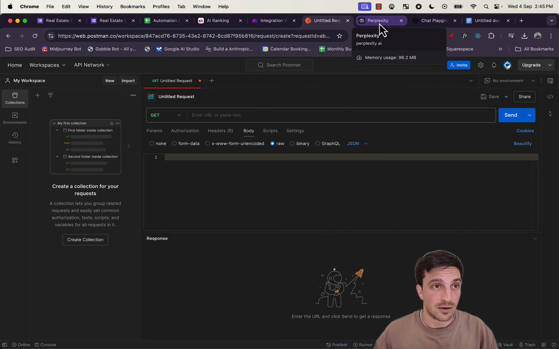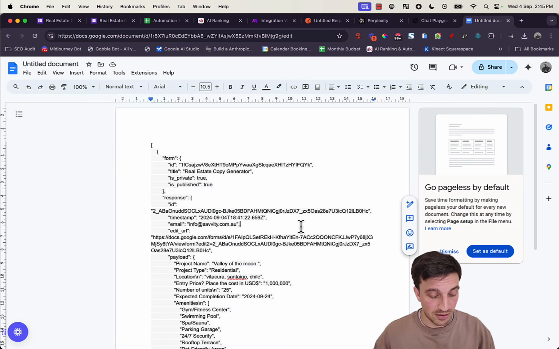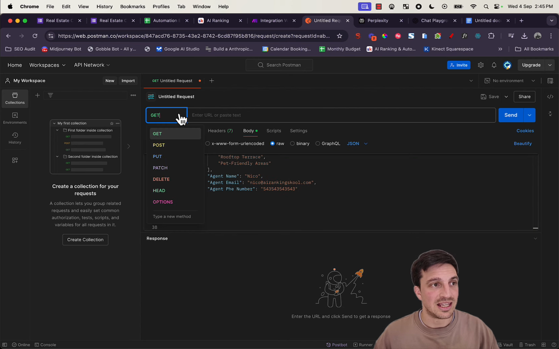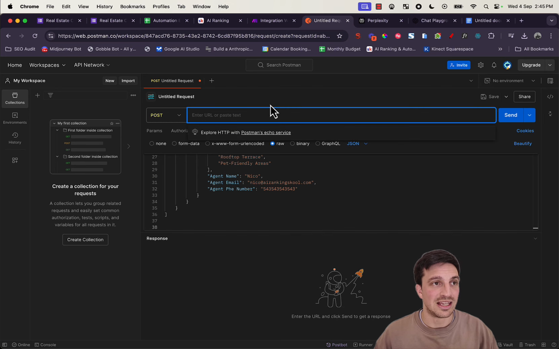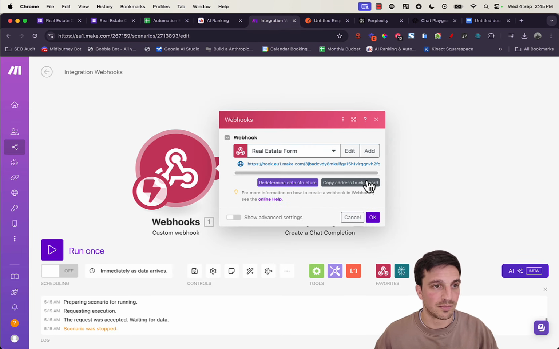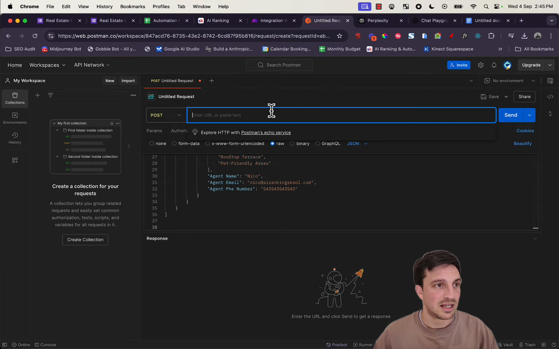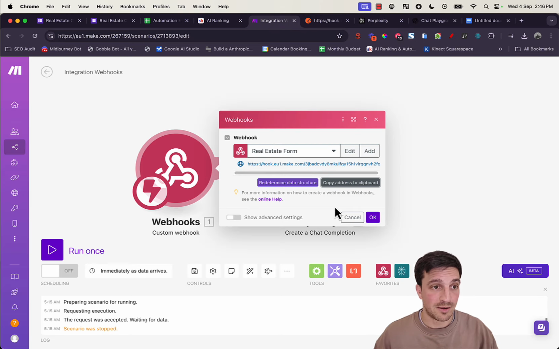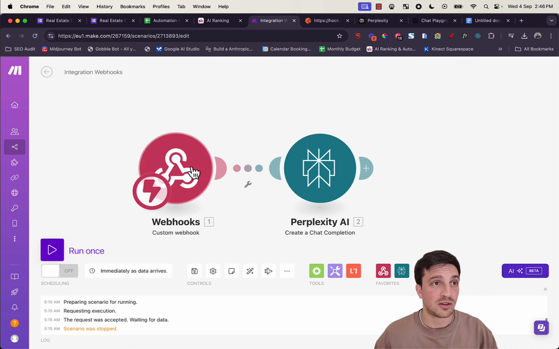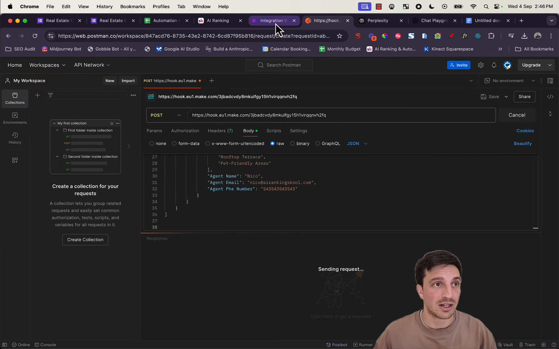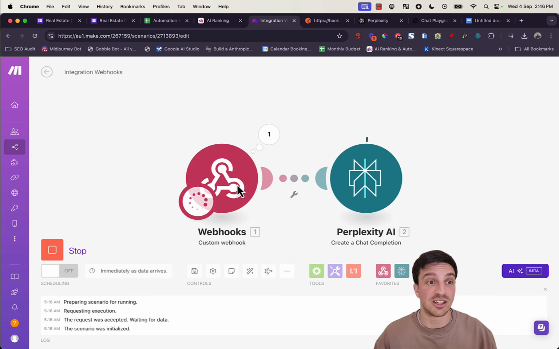Within the JSON file, you're going to copy this once, paste it here, and in the section here for GET, you're going to change that to POST, and the URL is a little bit tricky. You're going to go to your original webhook, copy the clipboard address, and paste it here. Now, because that's set up, once we run this whole thing, it'll wait for the data to come in. We're going to send it, and if we go back to Make and give it a while, you see that that information is being sent.